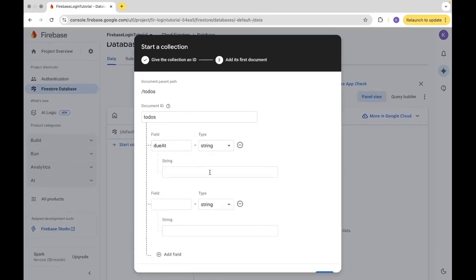We need another field called ownerUID, which is a string, and this can be used for testing purposes.